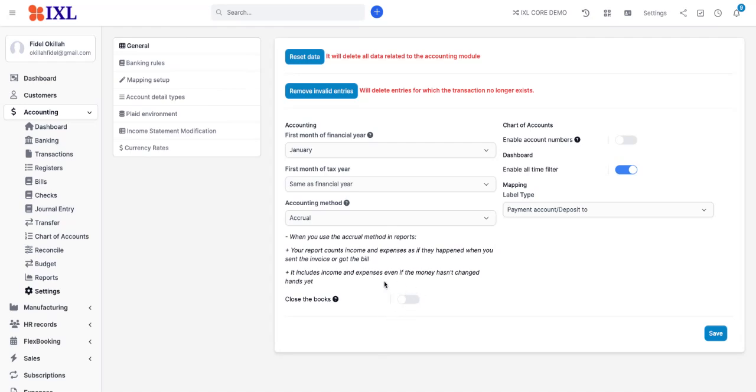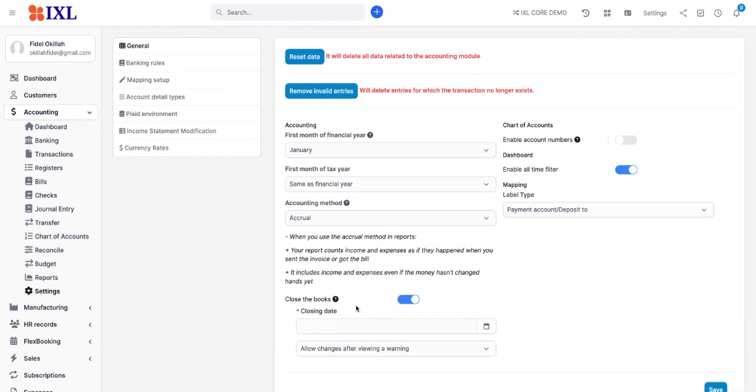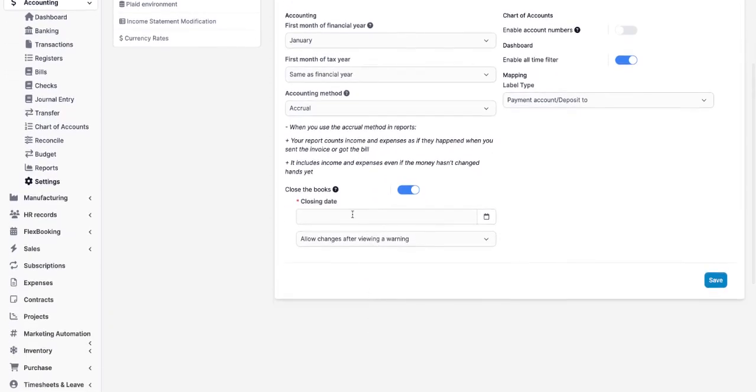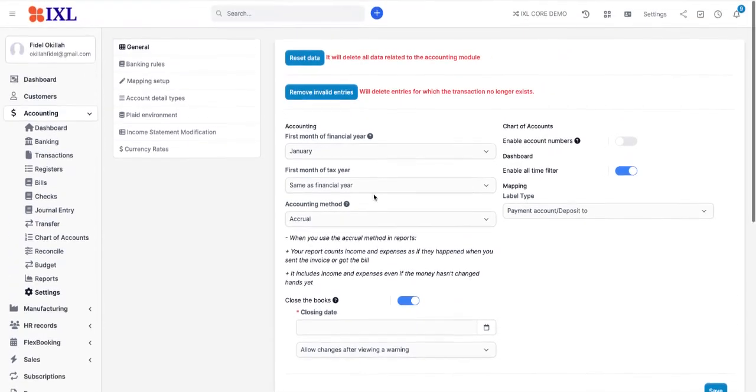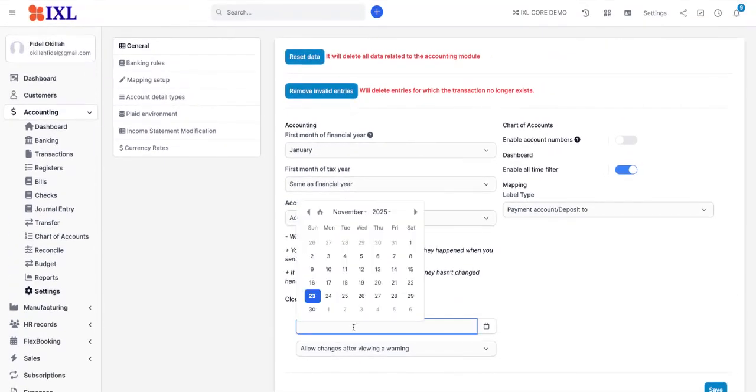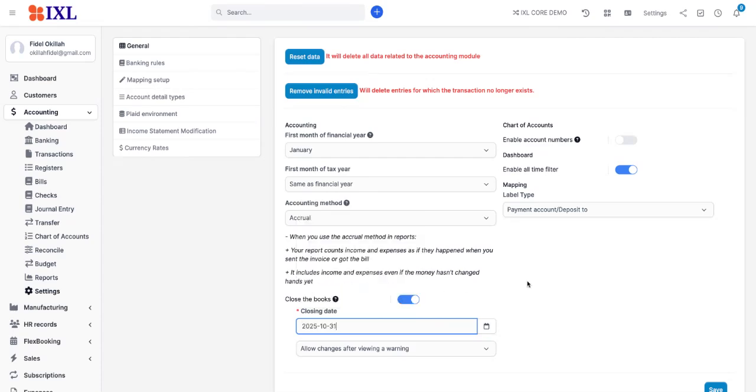This option allows you to close your books so that books are not changed, or there will be a warning whenever there is any change. So it depends on when you've closed the year. It can be a monthly closure so that anybody who wants to do anything for purposes of tax, they are warned or highlighted that they are posting in a period that is already closed. So you can pick the date where you want all the entries for a certain period not to be closed or nothing to be changed. So let's say you want nobody to post after or in the month of October.